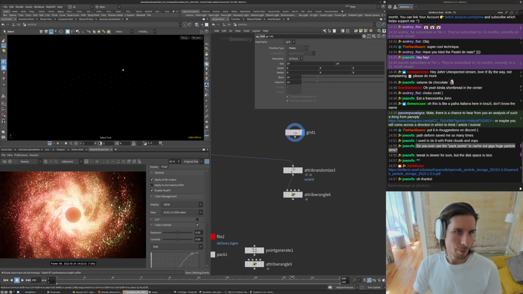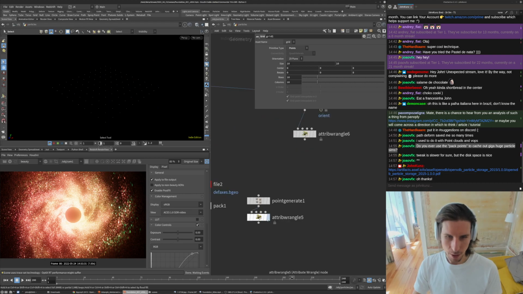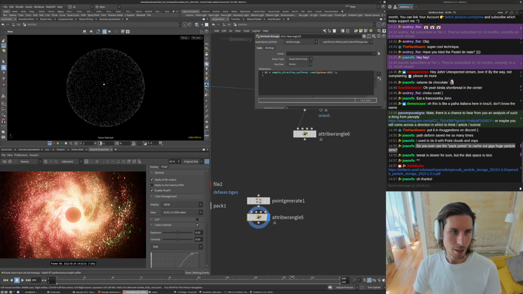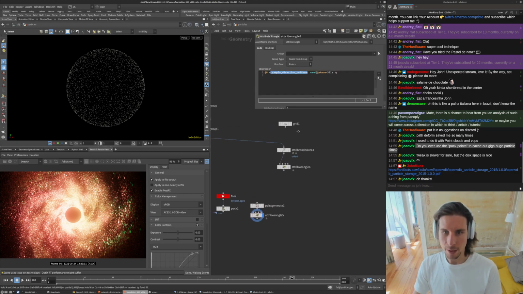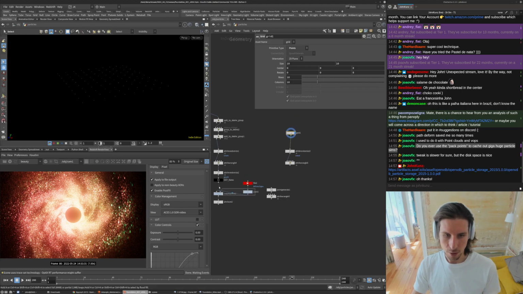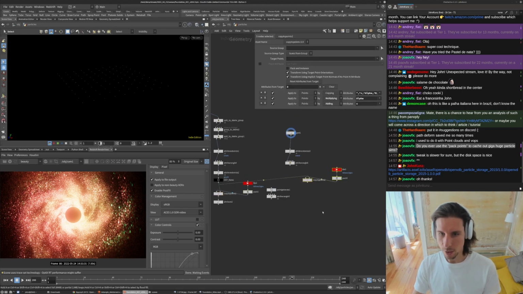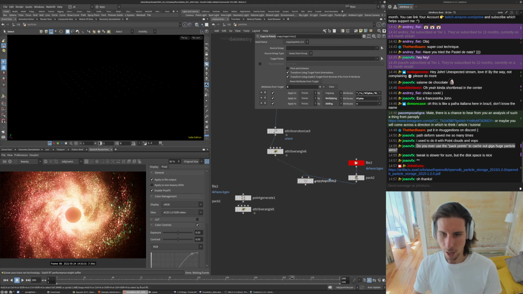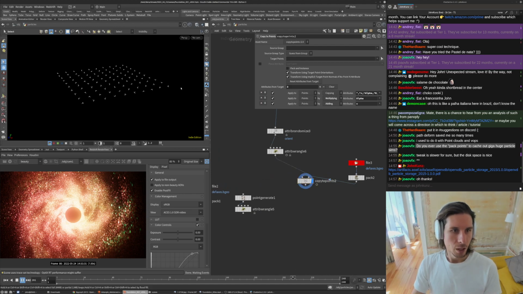So anytime I'm experimenting, I think we did the same thing down here. Last time someone was asking about visualizing these distributions. Just to visualize things, creating a small data set to test with, just like a grid of points. We can use this copy to points down here and pop it like that.